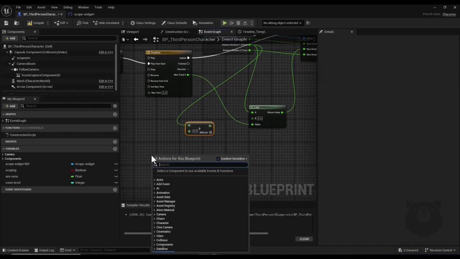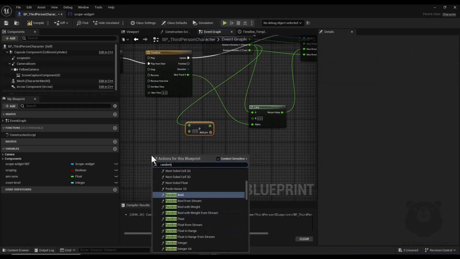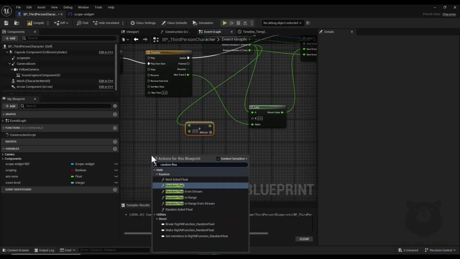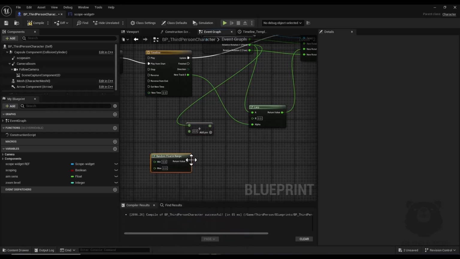Now here I right click and search for random float in range. Alright, now I connect this one to here. I set minimum to 3 and maximum to 4, and I connect this one to B.